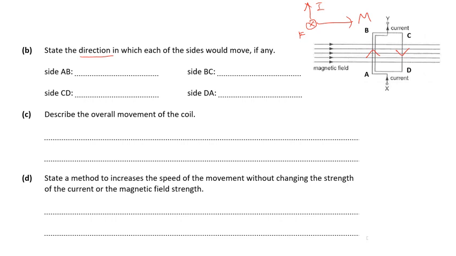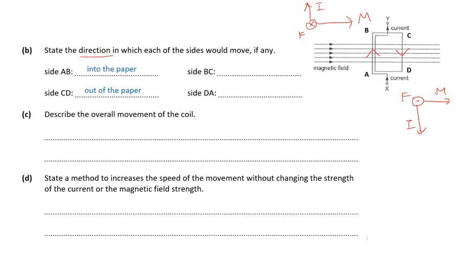If you look at side CD, same thing, our current is pointing towards downwards. We have our magnetic field pointing towards the right. So if your middle finger is pointing down and your magnetic field, the index finger, is pointing towards the right, that leaves us with the thumb pointing towards you, and hence we will have the induced force that is coming out of the paper. So we're going to write this accordingly. For side AB is into the paper, for side CD is out of the paper.